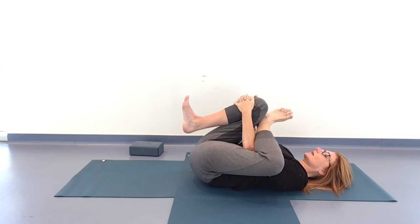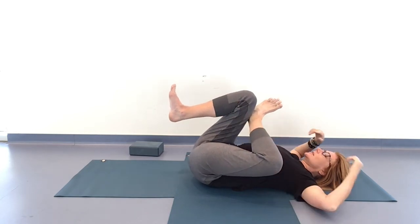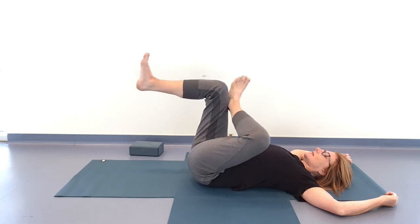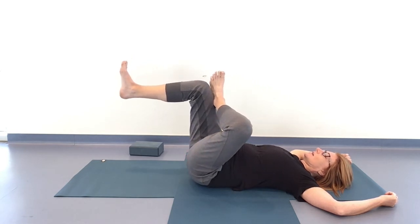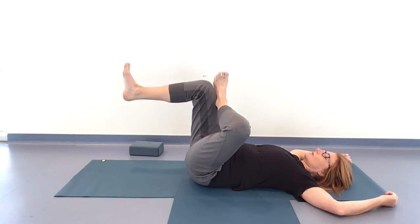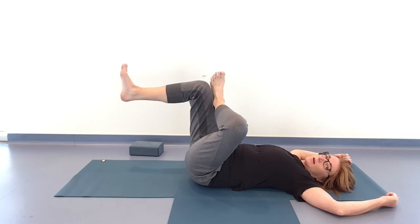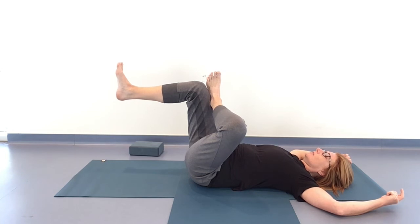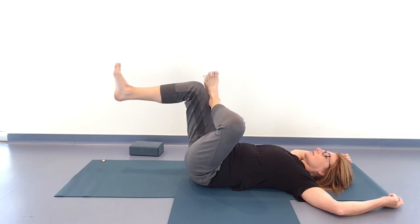And then when you're ready, releasing the bind if you had one. And sending that left ankle towards that right thigh. The right thigh is drawing back. We've got pressure building up. And here we are for another few breaths.